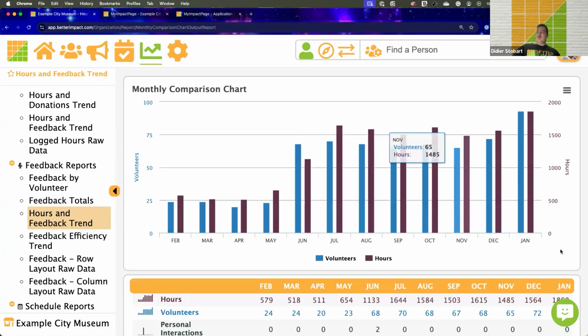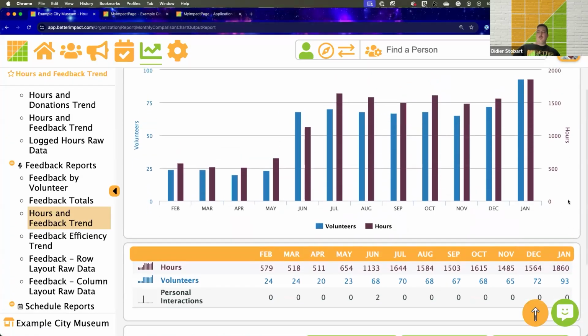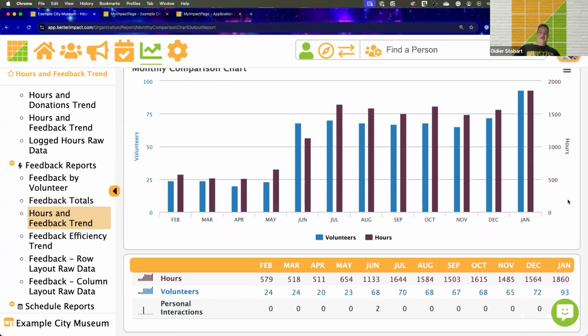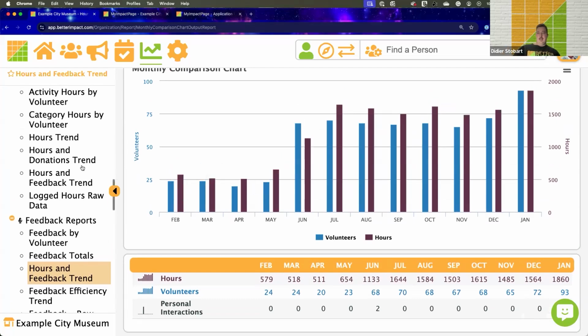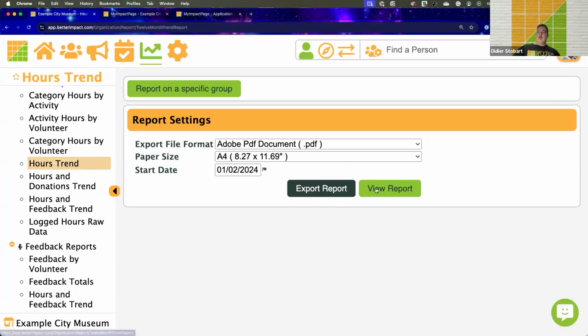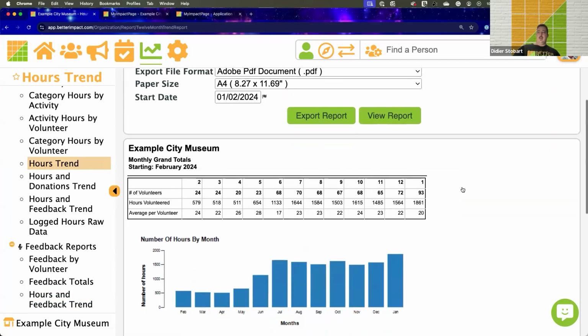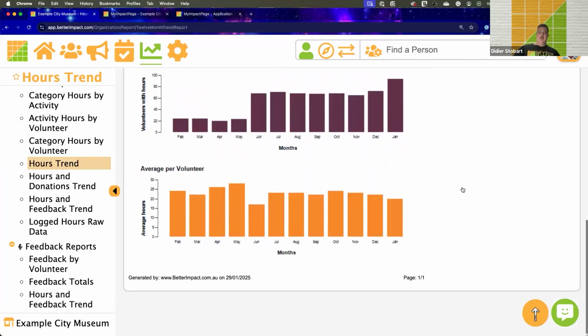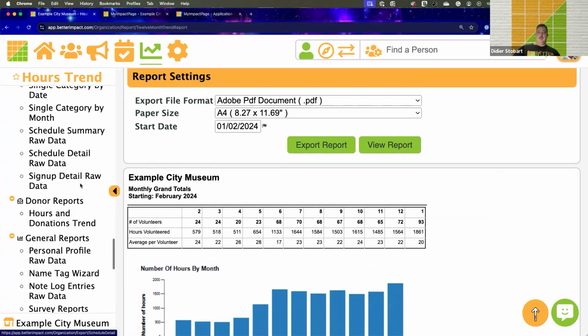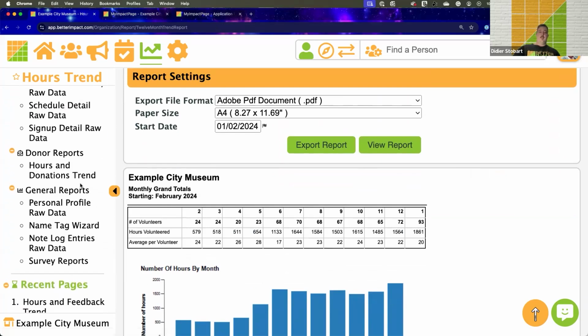As well as the rostering, we've got really detailed reporting in the system. So basically important to note that anything in the system that's a field, you can report on. So that can be feedback, it can be hours. Whatever field you have in the system, you can get really detailed reports like this. You can export this, whatever it is you need the data for. You can always export that.